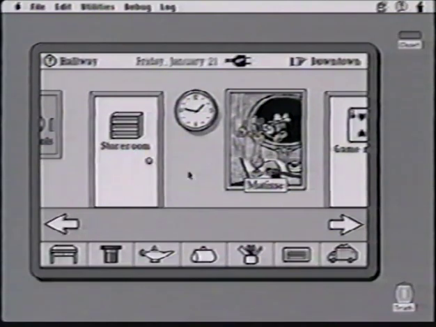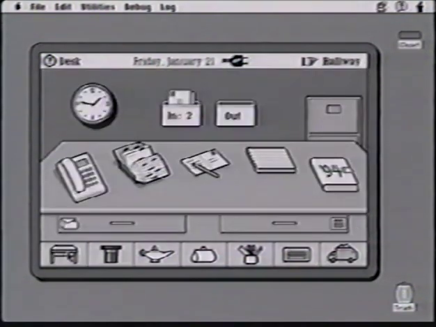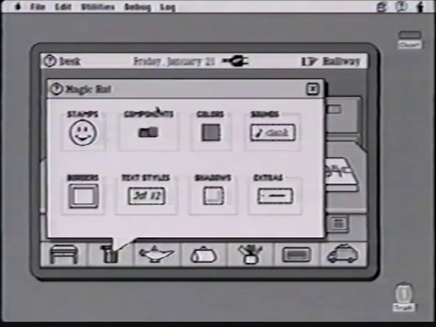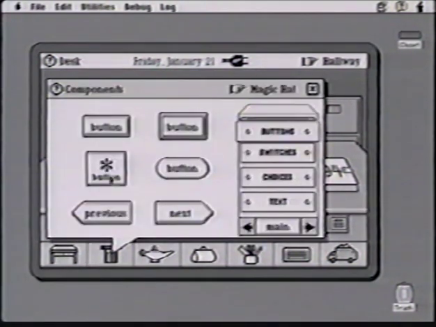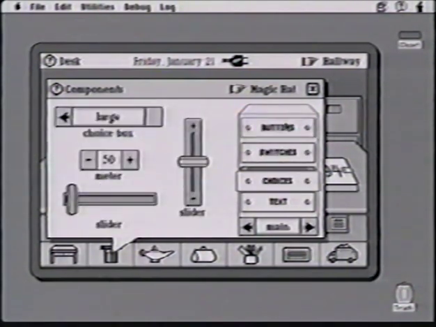The one last thing I'd like to show is the ultimate in customization isn't just changing sounds or other properties, but it's doing arbitrary semantics, creating applications. And we have an end-user scripting language built into MagicCap that's innovative and interesting to see. I'll just do a quick demonstration of that. What I'll do here is go into my components. I haven't shown those yet, but there's like switches and dials and that type of thing.